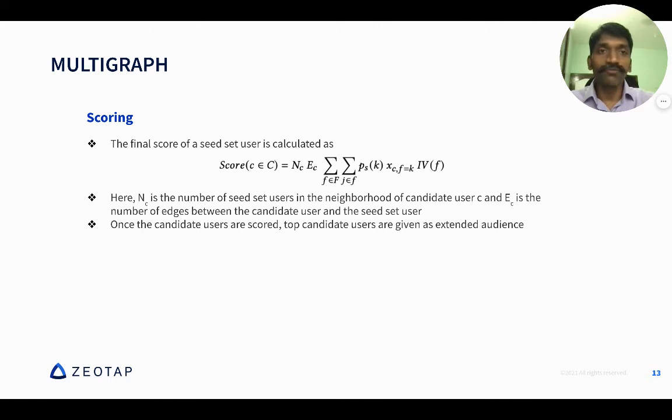In addition to the weighted information value, we also use two other metrics. One is the number of seed set users in the neighborhood of the candidate user and the other is the number of edges between the candidate user and the seed set user. So every candidate user is scored, and the top candidate users based on the score are provided as output of the look-alike model.